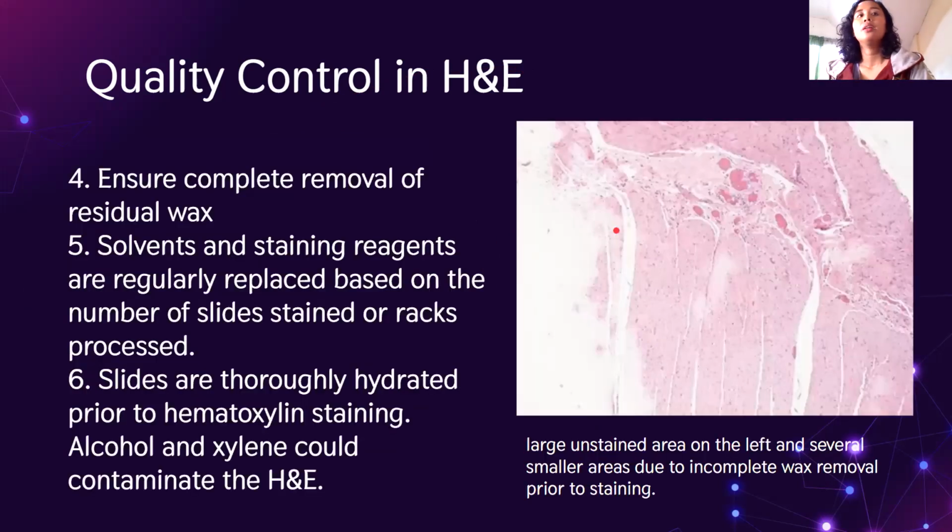Okay. So next, guys, ensure the complete removal of residual wax. Yan. Because here, yan, may mga blank spaces. Because in these blank spaces, yan, dito, so may mga excess paraffin pa. Yan. These areas are unstained because of the residual wax. Next, solvents and staining reagents are regularly replaced. Yan, based on the number of slides stained or wax process. Yan, depending on the suggestion of the manufacturer, kung ilan yung pwede mong gamitin na slides before you have to replace it already. Okay? And sometimes you could check it using your control slides.